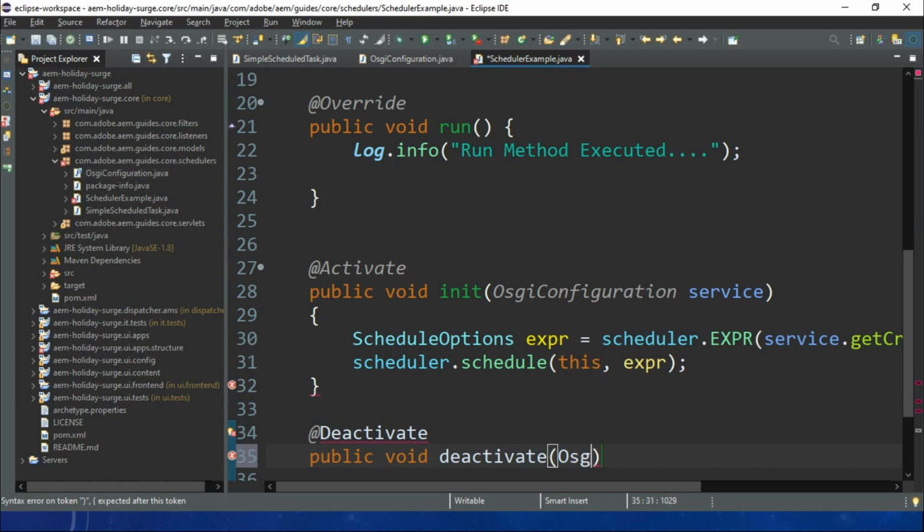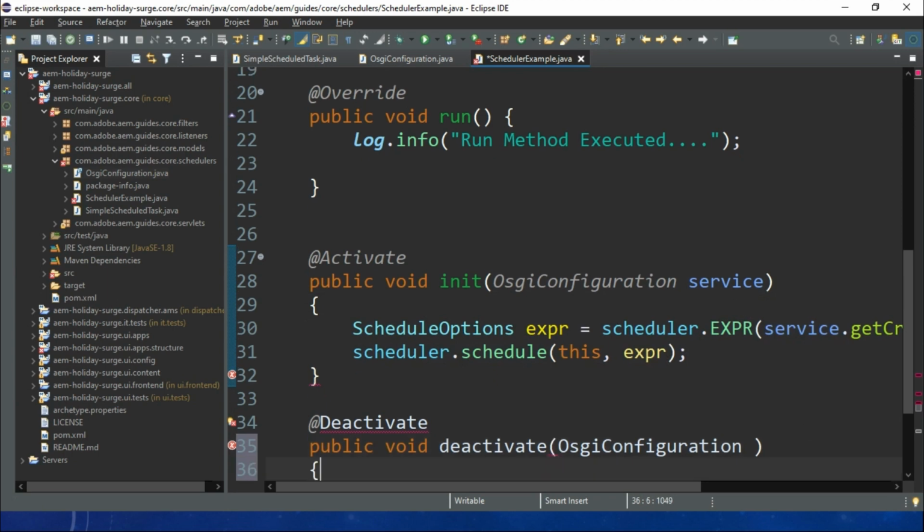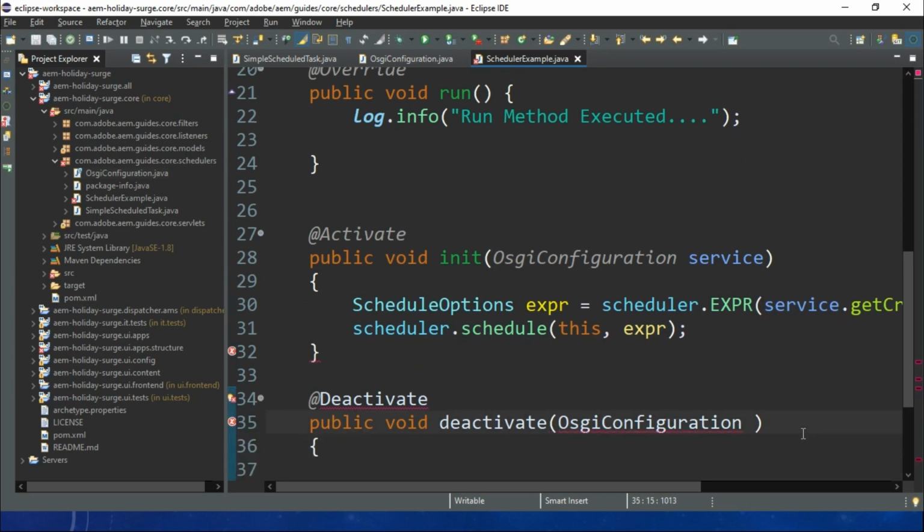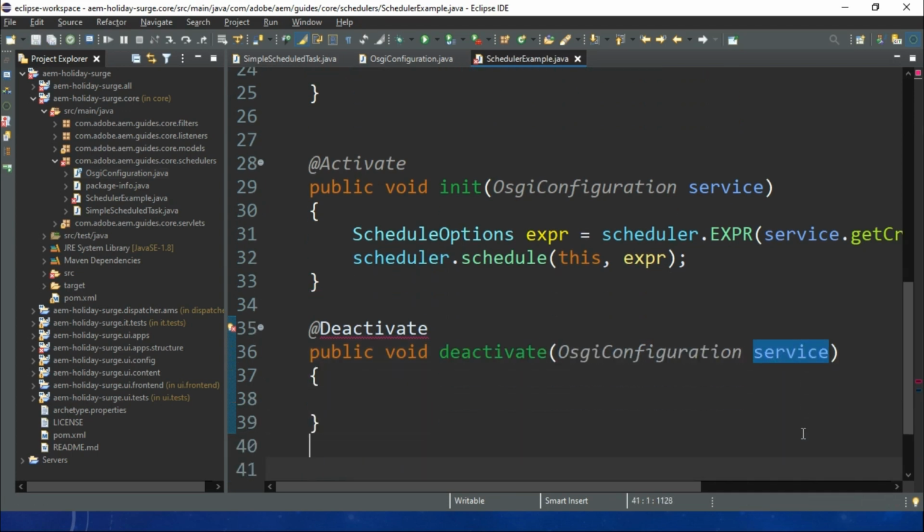I am using this OSGi configuration everywhere because it is the OSGi configuration I am using inside this. Again I am using it inside this deactivate method as well. So service, again I am writing service.